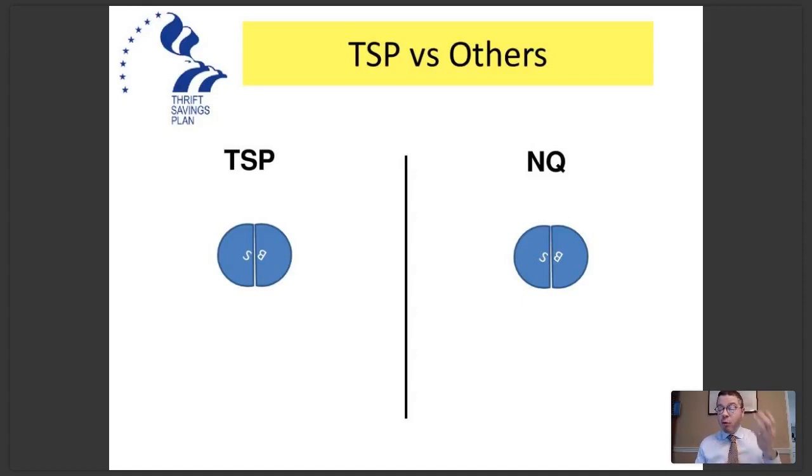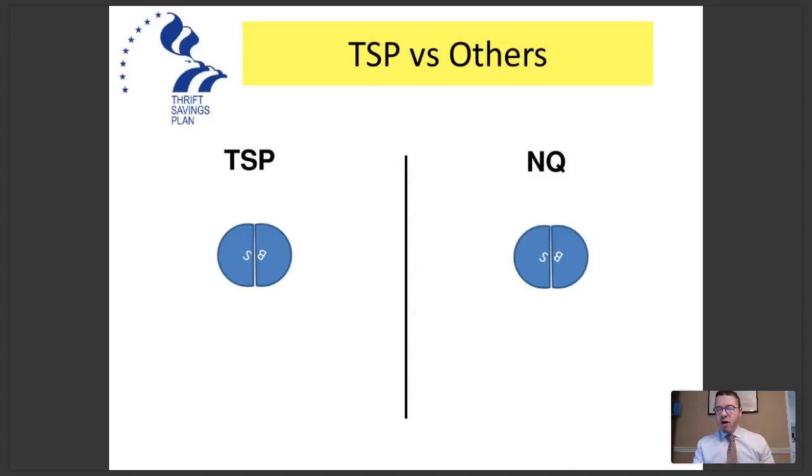It's trapped in the TSP where everything gets taxed as ordinary income. So when I saw this, I pointed out to them, I think you have a tax inefficiency in your portfolio. Let me suggest how you could fix this. Now pay attention to this suggestion because there's a lot that you can learn from this one illustration.